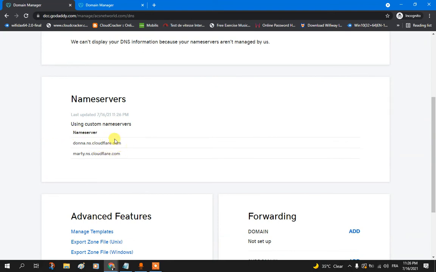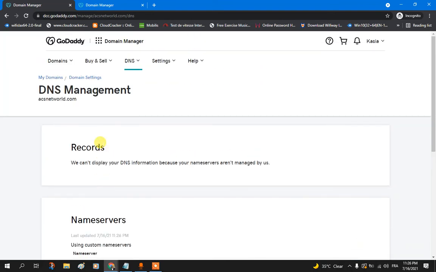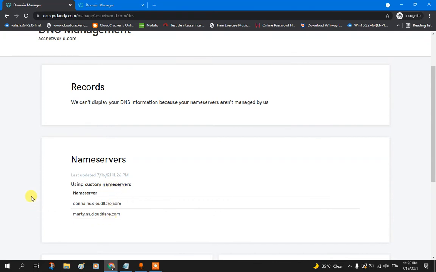Okay. Now it's changing. Now it's changing. So for the first setup, or for the first changing of the name server, sometimes it will give you an error message. So in the second part, if this way works for you, that's fine. If it doesn't work, go to the next step.